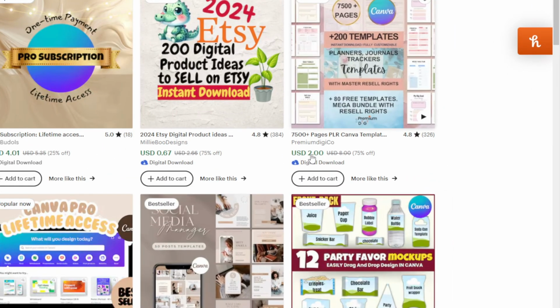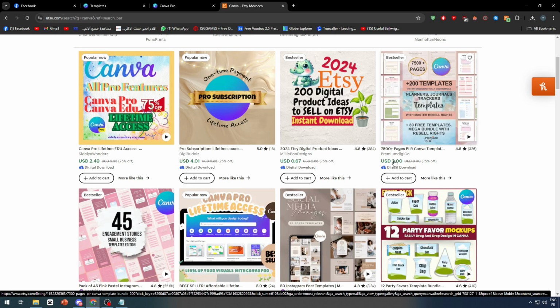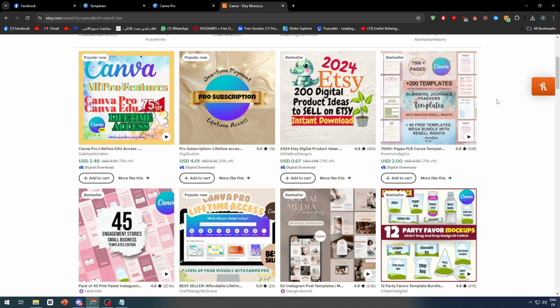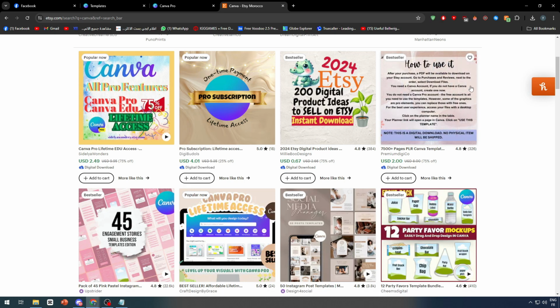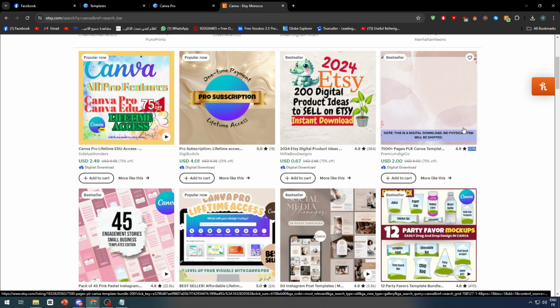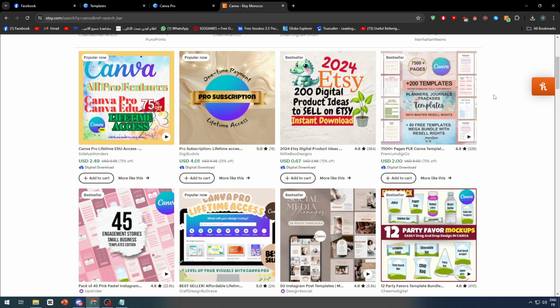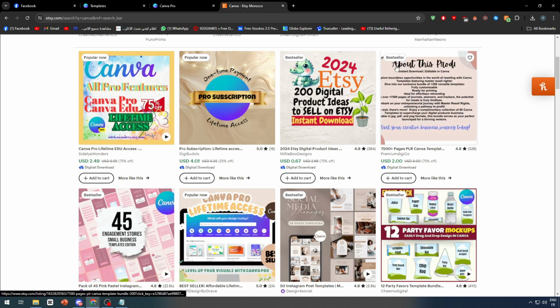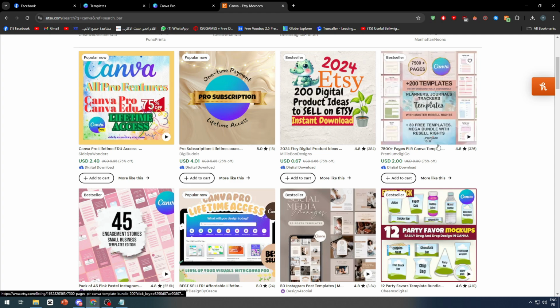For $2. How many people have ordered this? If you think nobody did, if you think this image that they are using is bad, well, look at it. 326 people have ordered this model of Canva templates till today.